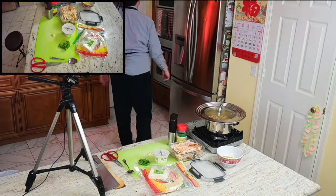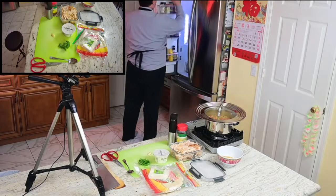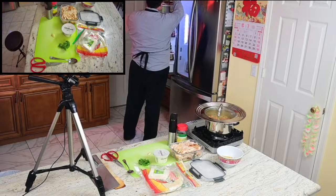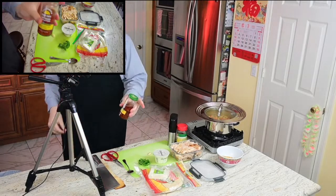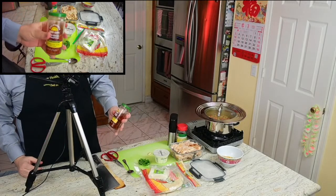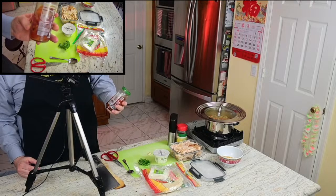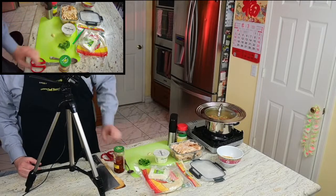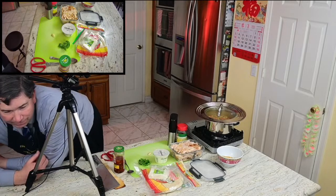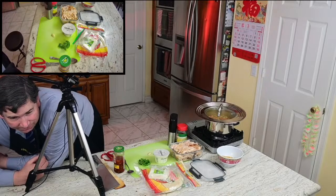Sun-dried tomatoes. We'll check on the soup in a bit. Sun-dried tomatoes. Beautiful. They're packed in oil, too. Actually, the oil is very flavorful. If you ever get sun-dried tomatoes, part of the reason why you want these is because it comes with the herbs and the oil, and that oil is very flavorful. It really livens up your dish. Let me double check. Sun-dried tomatoes. Got the basil.